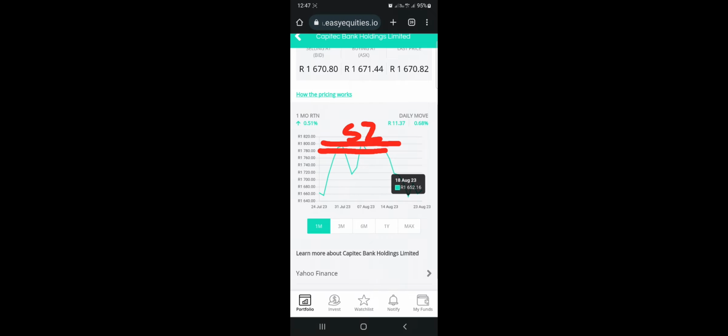So looking at the screen, what are you going to say? Because this is just a short period, if you look at this, you're going to think that between 1,600 and 1,640, this price, you're going to think this is a what? A demand zone. You're going to think this is a demand zone.